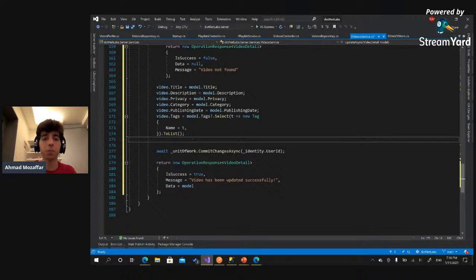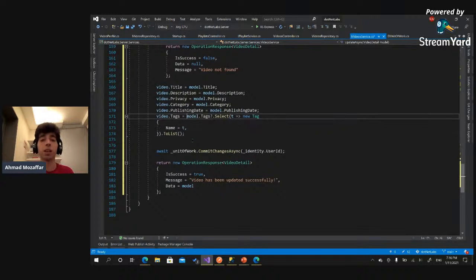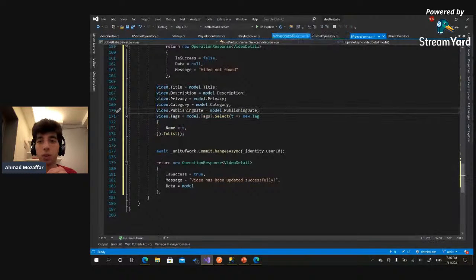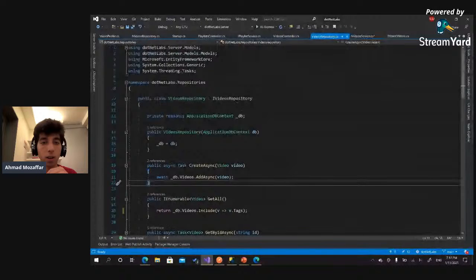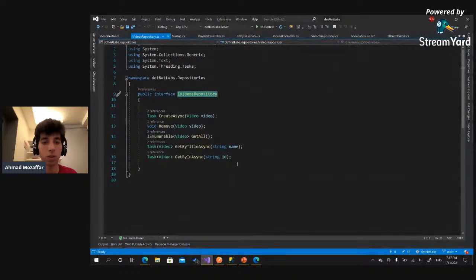And what we need to do is basically every time we update a video, whether we send the same tags or not, we should remove the previous tags and add them again. So in the videos repository here, I'm gonna add a new function.